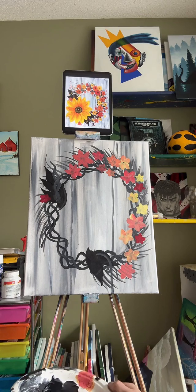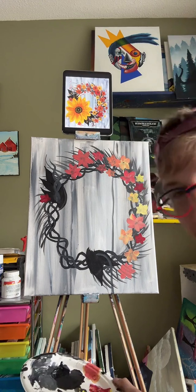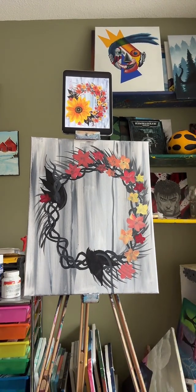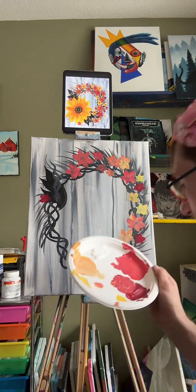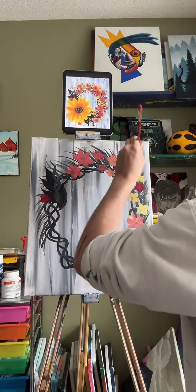Okay, I'm thinking that that's probably enough flowers for now. We've also got these dots, and there's a couple different ways we can do these dots. They're the same sort of idea color-wise as the flowers. I'm going to experiment with a couple things. One of my favorite personal ways to do these sorts of things is to use the back of the brush because you get a nice little dot. So let's try putting in a couple of these dark red dots and seeing what happens here.